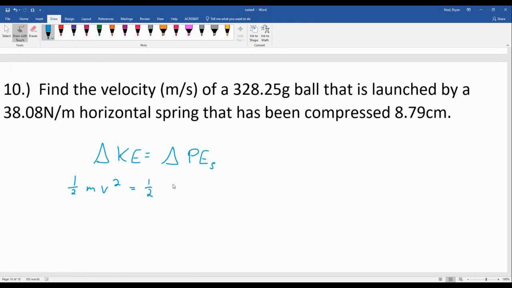So 1/2, we've got k, and instead of delta L, they switch in this chapter to use x, which is more common anyway. But this is sort of like the delta L that we used before. And then it gets squared. So as I mentioned to you before, a lot of times we're going to see 1/2 something something squared. Here we go. We can't cancel the mass this time because there's not mass on both sides. Technically, we can cancel the 1/2.